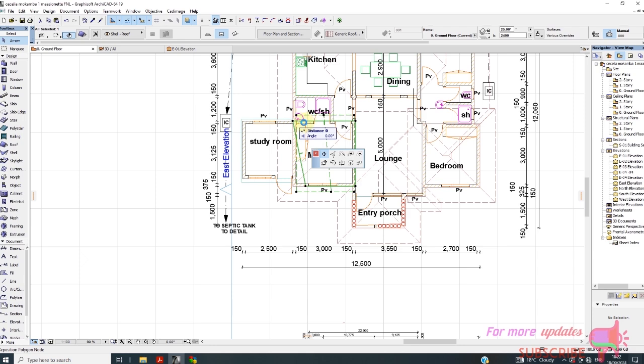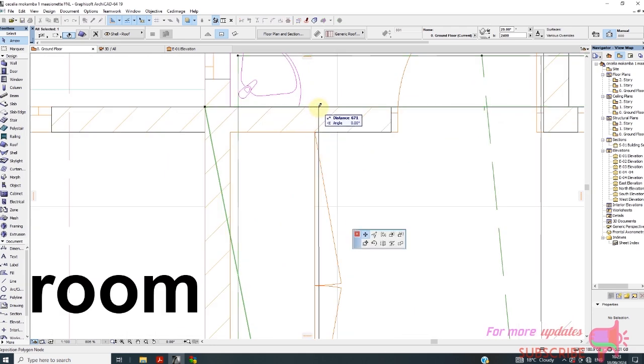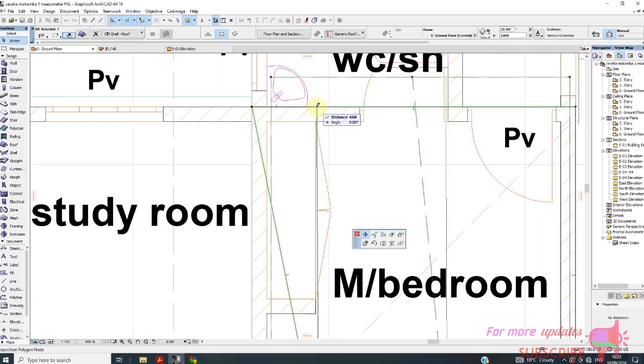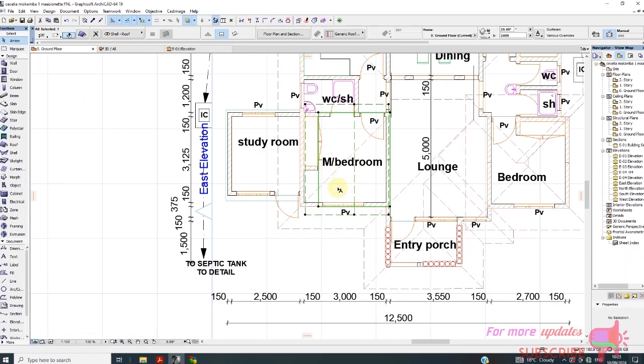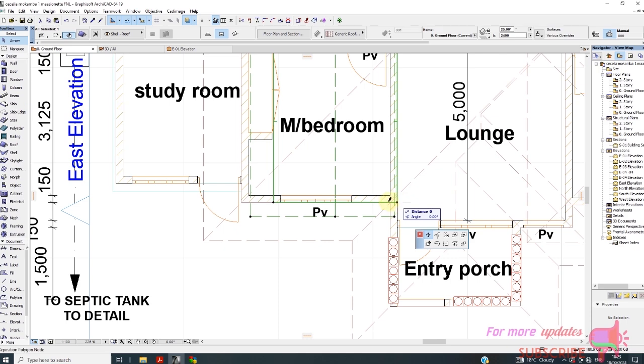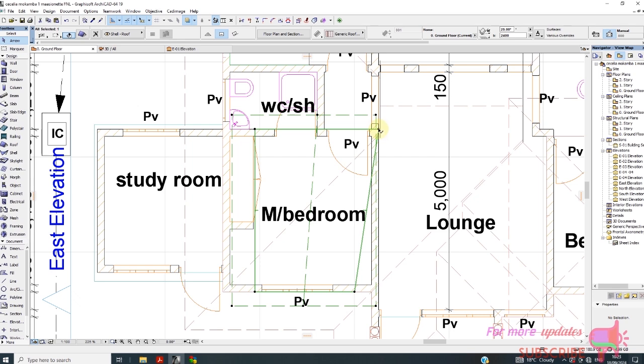I'm moving this node again. Again, move these nodes to some point there.